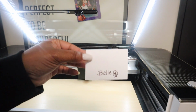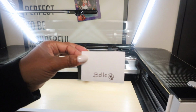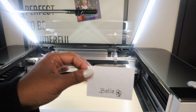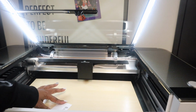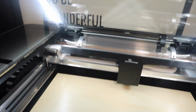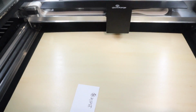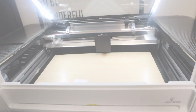All right, and so I did write on a white piece of paper. I kind of cut it a little, but I wrote the name of our Glowforge, and I'm going to put that onto the little snap and store box we make. So you just put that in there, and once we get into the design software, we'll be able to move it around.